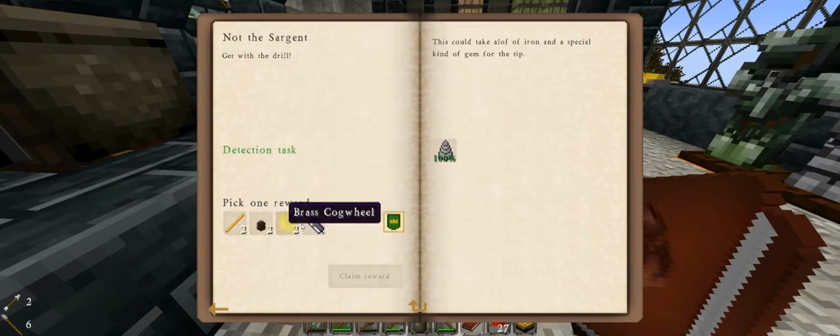Servo table. Allows us to build other machines. Okay, so how do we make this? We need the spanner, some leather, some smooth basalt, and the brass rivet, which I don't think I have. Yeah. Oh, maybe I do. They're probably up here, though.